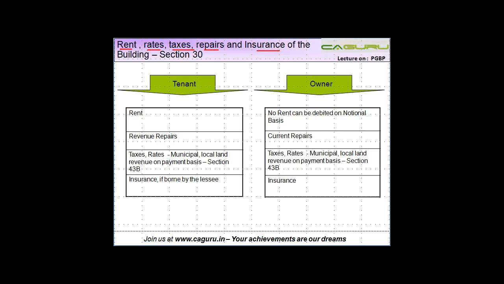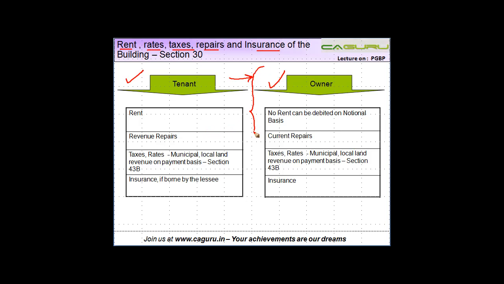Now that building which is used for the purpose of his business, I'm specifically talking about the building which I use for the purpose of the business of the assessee. I'm not talking about the building which he might be using to let out or doing anything else with that. In those two cases, either the assessee could be the owner of the building, which means that he is actually owning this building, or he could have rented this building from someone else who is the owner.